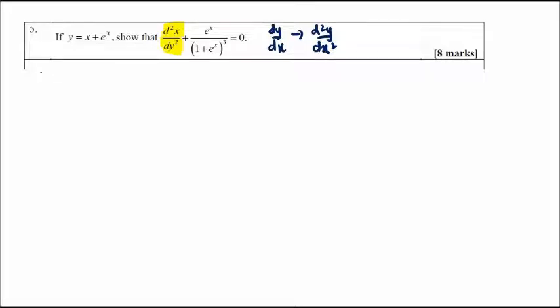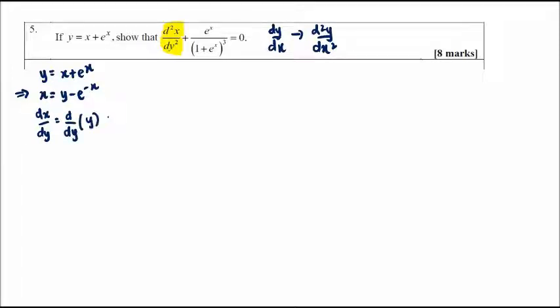So that is why daripada persamaan yang kita dapat ni, x plus exponent x, you must change this so that we have x as our subject first. So kita dapat y minus exponent x over here. Okay, so dapat y minus exponent x. Now kita differentiate macam biasalah dekat sini. So dx over dy.